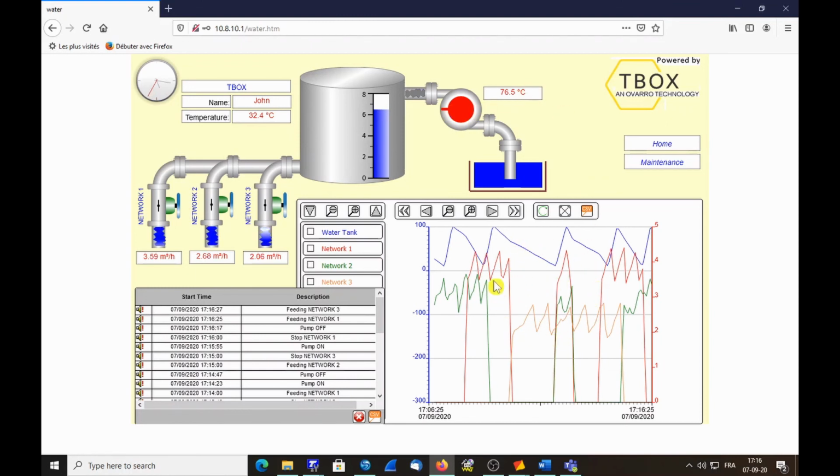You've seen the chart has just refreshed, and it will do so every 10 seconds. If I want to go to the maintenance, I have to log in through an embedded login HTML page. So I can type engineer.